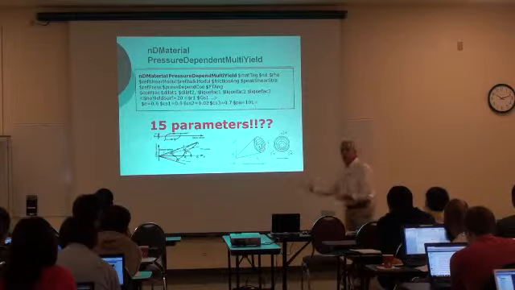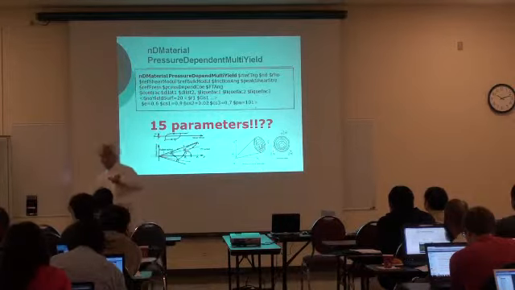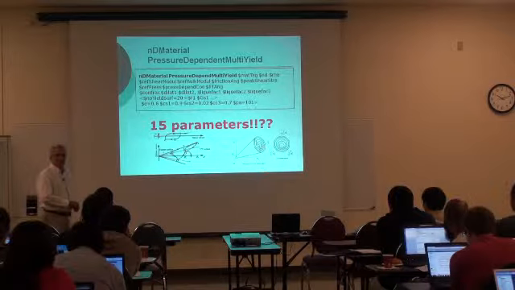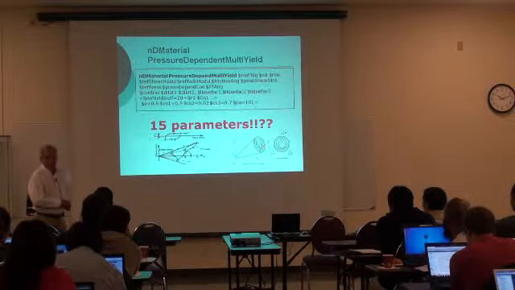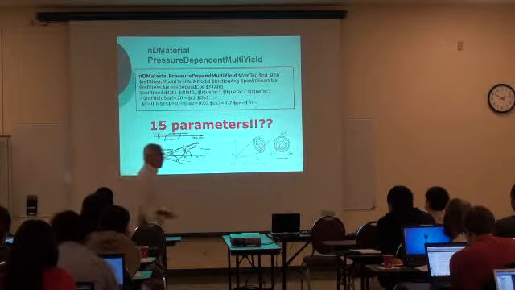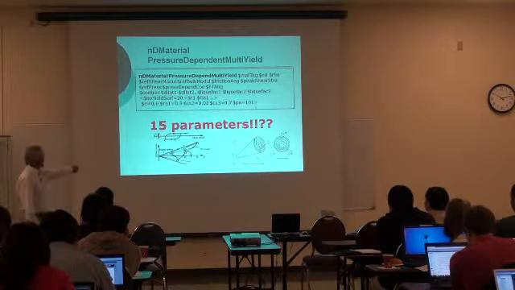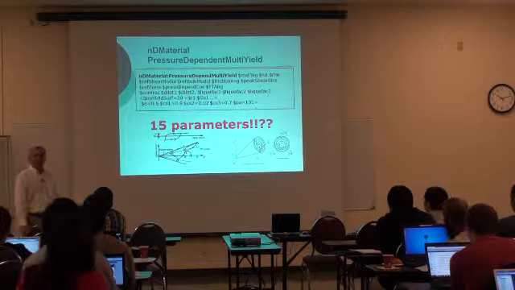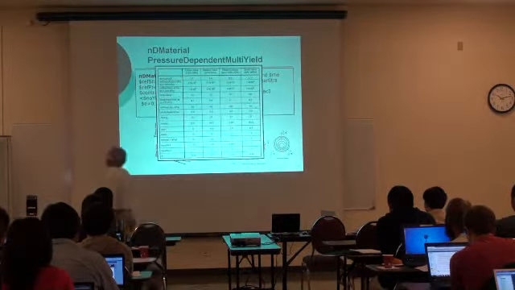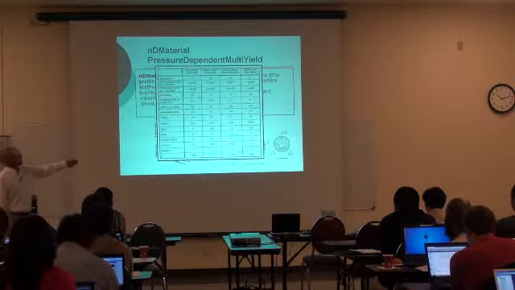That's the problem with most constitutive models for soils. I defend the models that have more than 3 parameters, because if you want to capture this behavior, believe me, you need more than 3 parameters. There is nothing you can do about that. But what you can do is, instead of torturing your students to calibrate parameters based on results that nobody understands or experiments that nobody understands, try to calibrate your model parameters for different densities.